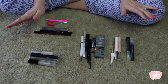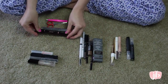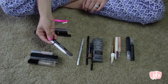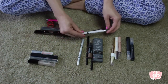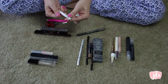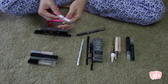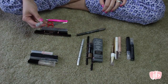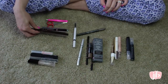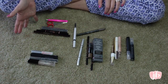Honestly, I feel like I should just get rid of all the rest because I know I love these so much. The only thing that stops me is these are 2 drugstore options that I think are really amazing. This is an e.l.f. one that I've had, and I like having drugstore options to share with you guys because they really are incredible. And I could use this interchangeably with any of these and it'd be still just as amazing. But I just have spent the money on these, and I just love the shape of the pencil. I know that sounds dumb, but it really makes a difference when you're applying it.